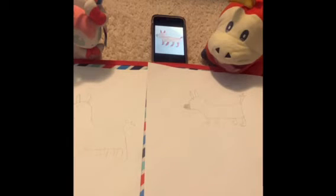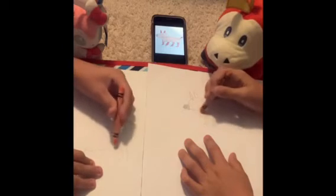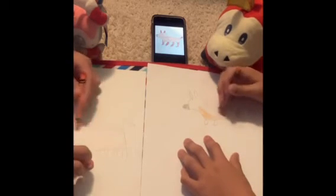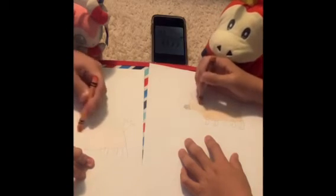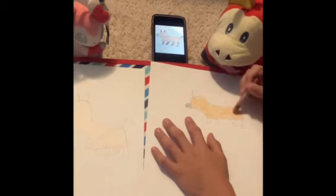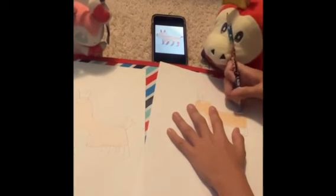Now take out your crayons, colored pencils, markers — whatever you color with — and start coloring. Musou is split into two parts: his ears, tail, and feet are all gonna be red, and his body is gonna be orange. Take out your orange coloring tool and start coloring the body. Or if you want, make your own custom colors — your own shiny Musou or whatever you want. If it looks a little messy don't feel bad; you can go over again and fix up the spots. Remember, if you use pencil you can erase some of the crayon parts you don't like.